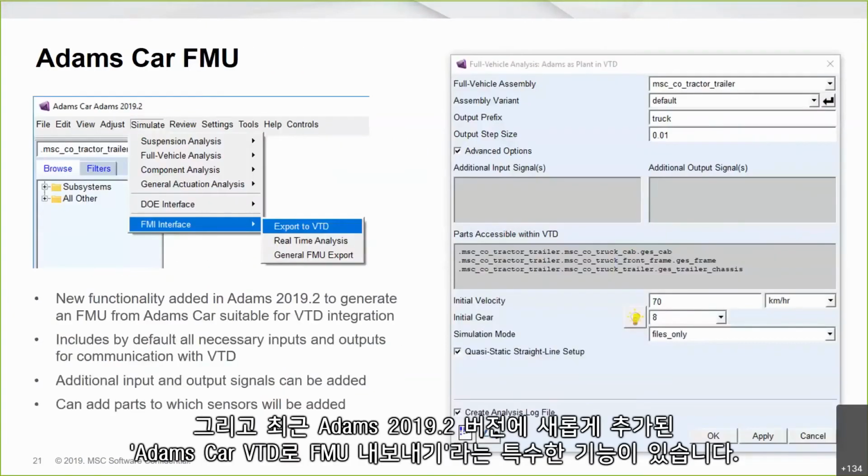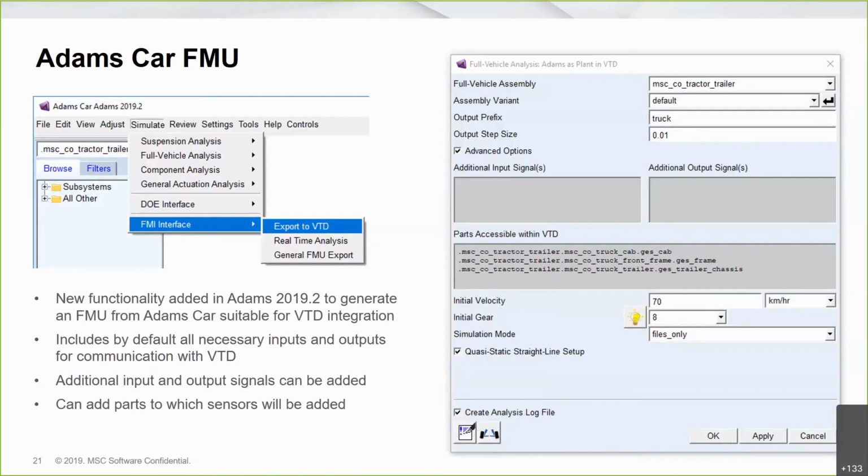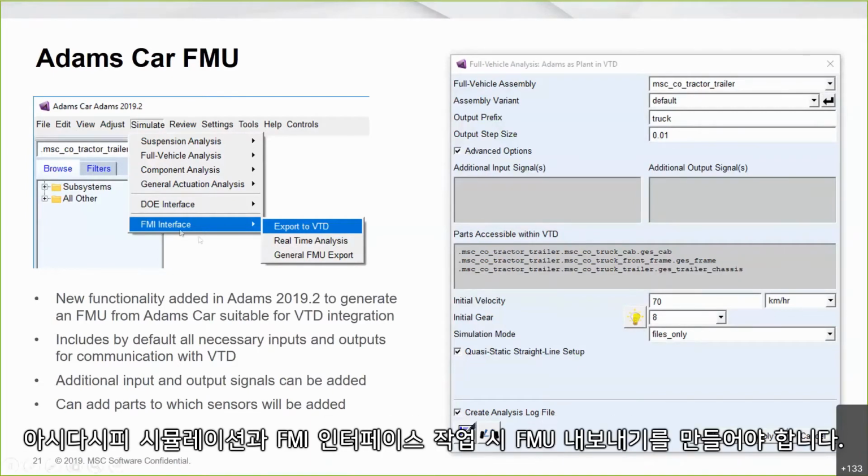And there's a special feature that we introduced in the recent Adams 2019.2. It's called the Adams Car FMU export to VTD. Before, as you know, when you're going through the Simulate and FMI interface, you could generally create an FMU export.